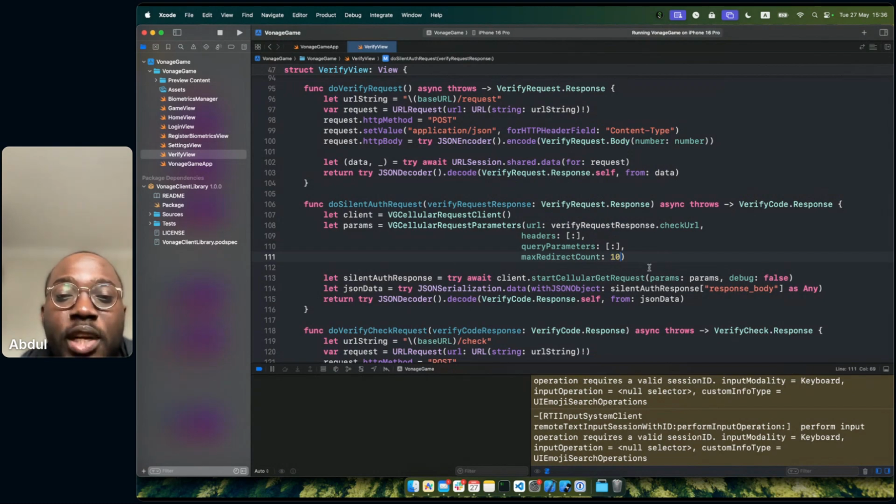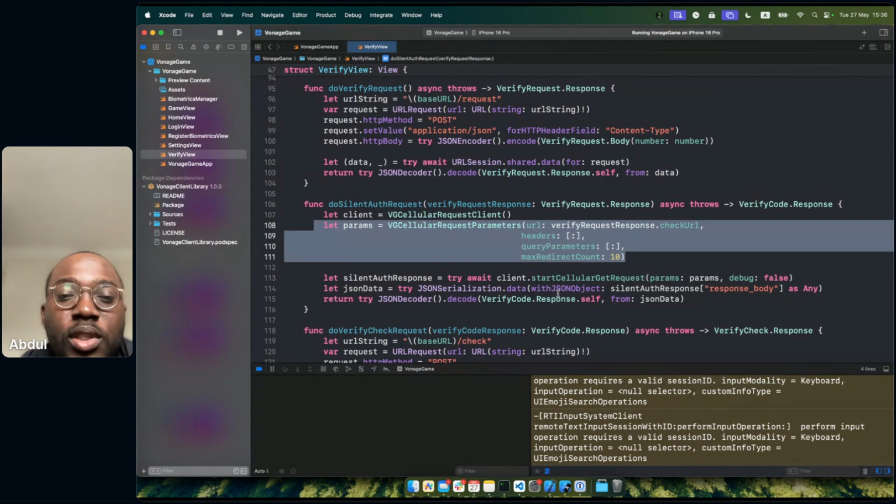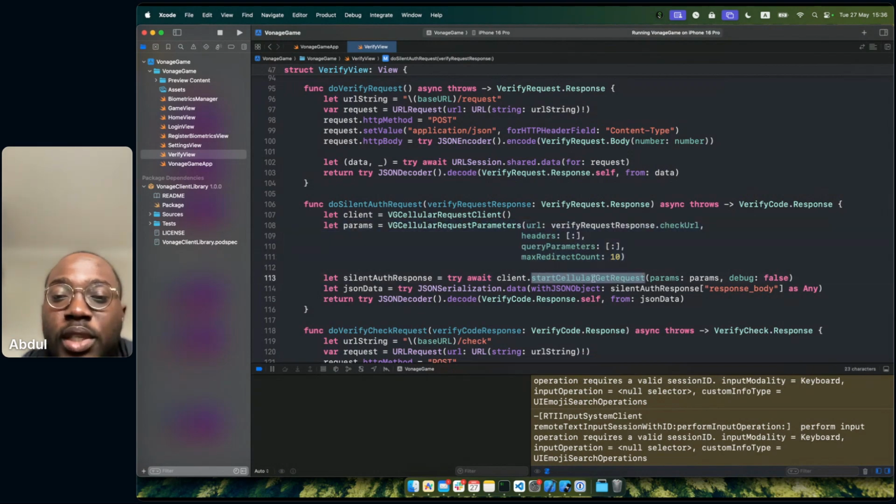So once you've set up your parameters, you can start the cellular GET request. This performs a GET request to the check URL. Then once that has done its various redirects and it's returned back to your client here, you could grab the body from the response and do a JSON decode like we were doing earlier.